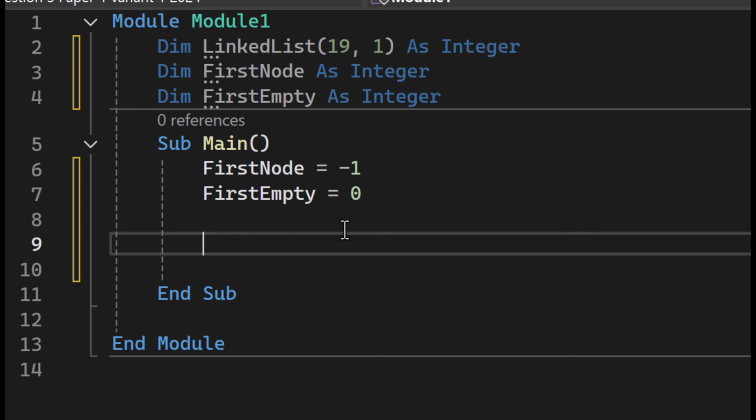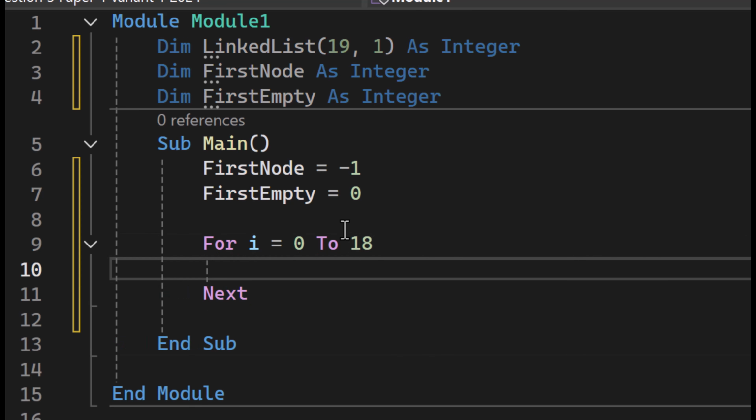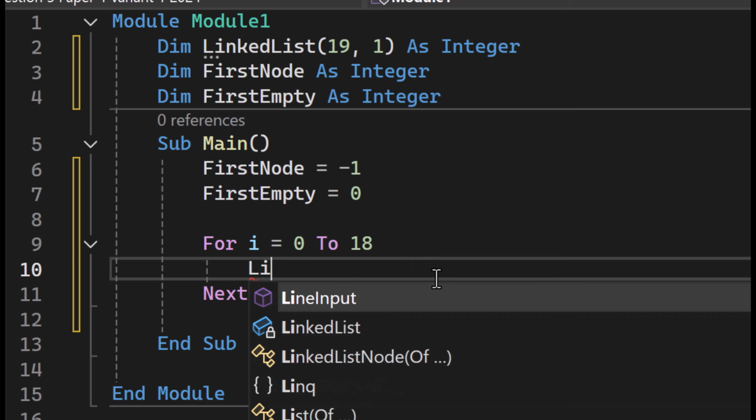The next thing we need to do is we can use a for loop to set all the data to -1 and then initialize the pointers. Now I'm going to do for I equals 0 to 18 because I don't need to do 19. You can go 0 to 19 and have an if statement that checks to see if I is 19. It's just a lot cleaner to do it without an if statement inside your for loop. So I'll show you how we set that up. It's just 2 lines of code. But let's set these up first.